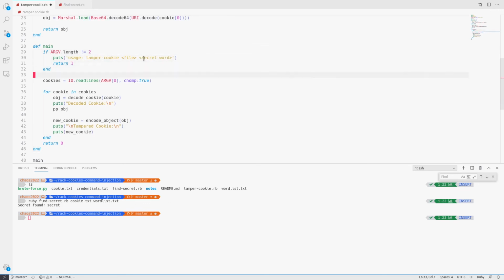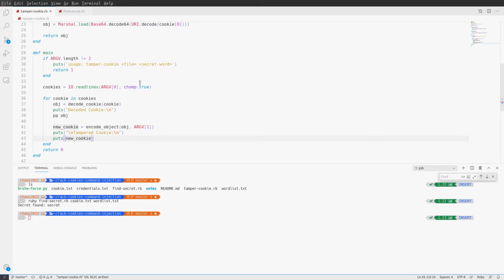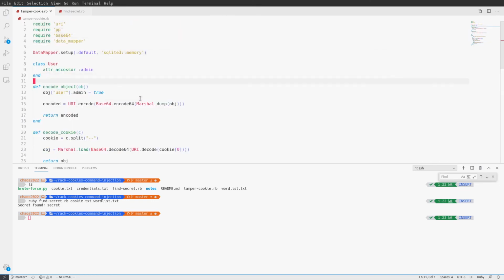And then we'll decode the cookie as normal. And then when we encode the object, we'll have to pass in that secret word to attempt to sign it with that. And now let's go back up to the encode object, secret.